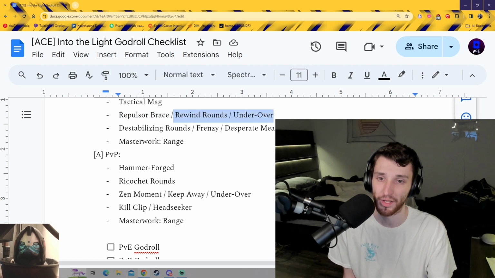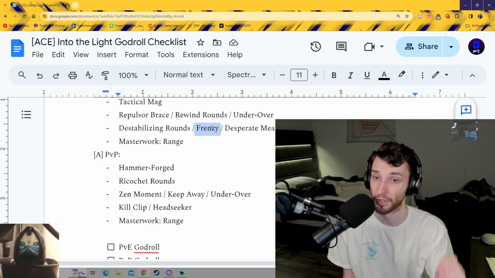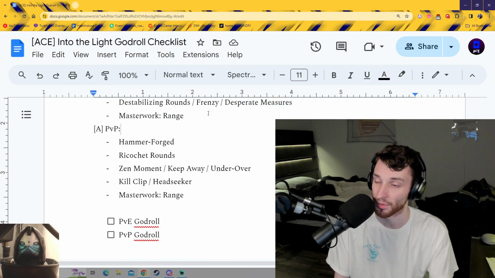Solid perks here. I think Wee-Woo and Underover are solid options if you don't get the D-Stab Repulsor Brace perk, which a lot of people are looking at. We also have Frenzy here as another option to kind of differentiate. Frenzy Underover might be a really solid combo to use, as well as we don't know how good Desperate Measures is, so we have it on here just in case it's solid, and you can combo it with some of the other perks that we have, and you're going to want handling as the masterwork, not range.